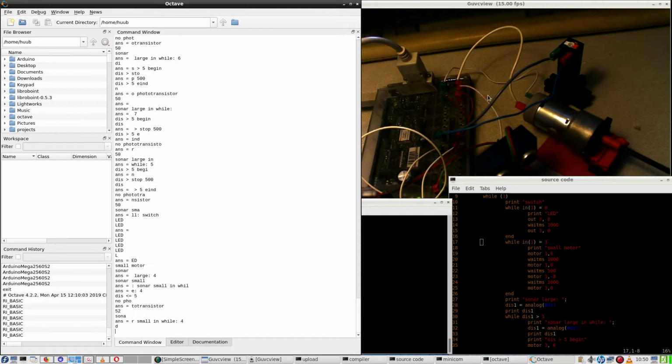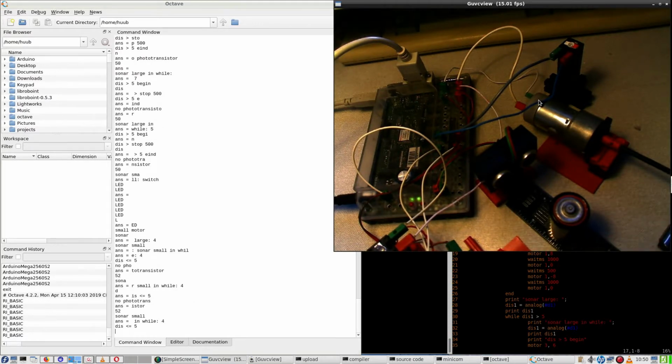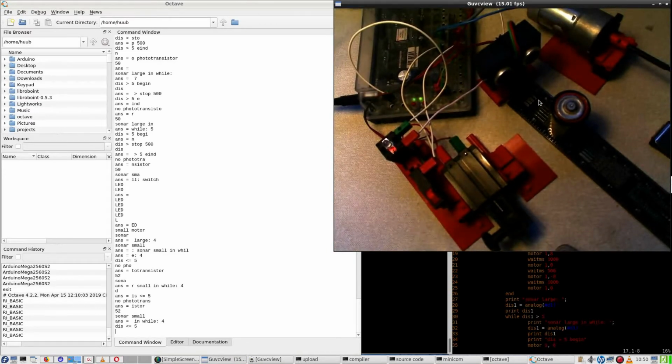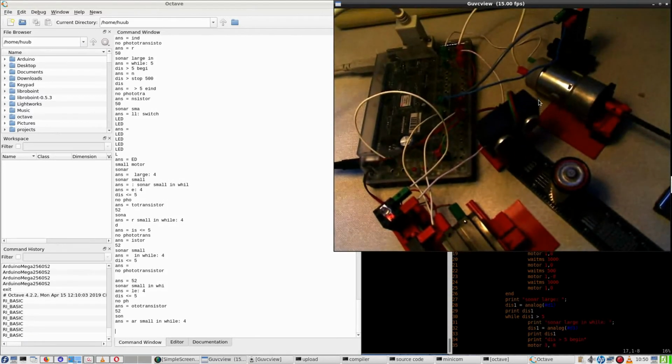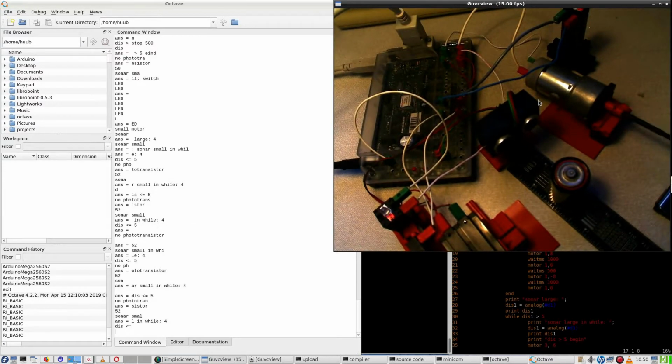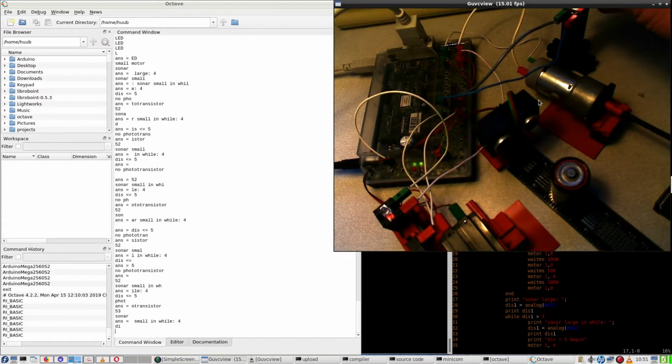Then, after pressing the switch again, this switch, I already have put the battery right here. Now it goes in a very slow pace. Then I want, once again, the phototransistor.